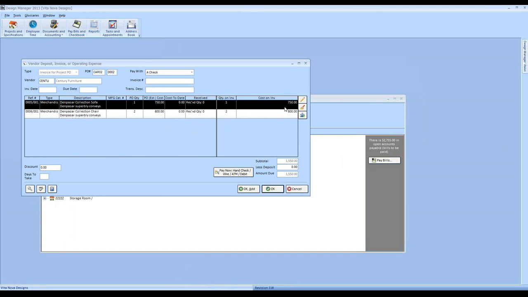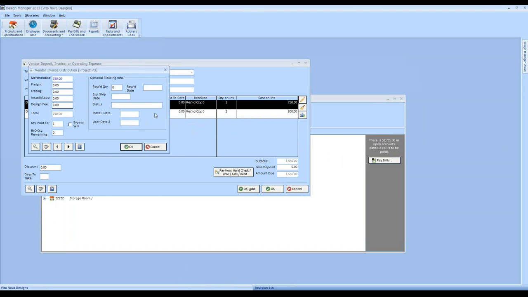as I'm inputting my costing information, I have all of my optional tracking information here, particularly if the firm has one or two people who handle expediting or data entry or paying the bills, AP work. They're the ones that are going to be monitoring all this stuff coming from the vendors. So while they're putting the bills in, they can also quickly input any tracking information as desired, and that'll flow all the way through to our order tracking window. Since the bill's in your hand and you know right away how many quantities are coming in, the date it's been received, etc., it's very, very convenient to enter it on this window.